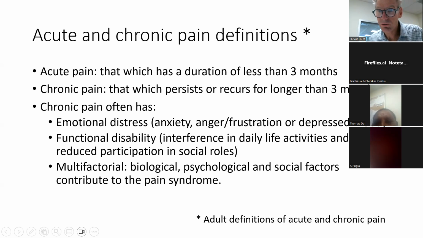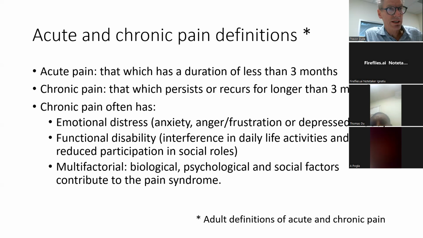The WHO and the International Society for Anaesthetists and Pain Management define acute and chronic pain. Now, mostly these are adult definitions of acute and chronic pain, and they define acute pain as that which has a duration less than 3 months, whereas chronic pain is longer than 3 months. And usually chronic pain is different to an acute illness that leads to some pain that gets better. It's usually due to some persistence of a condition.